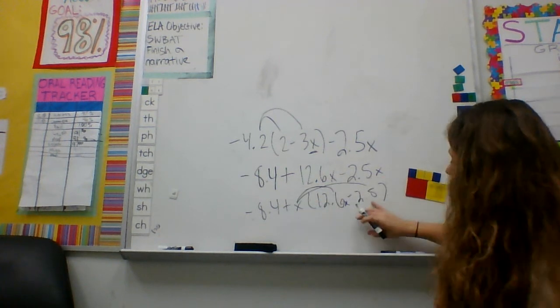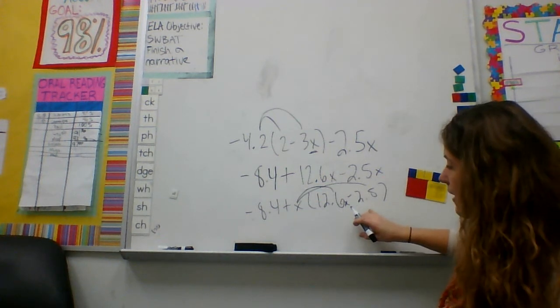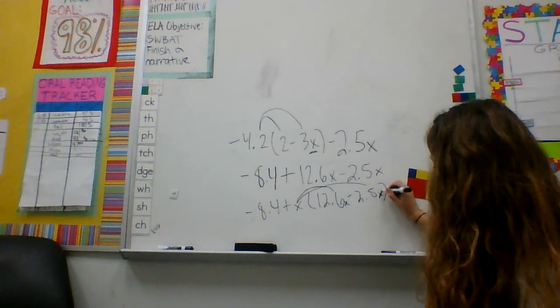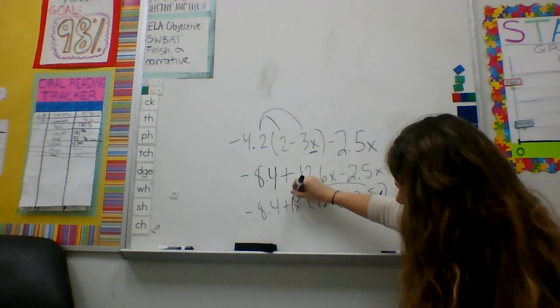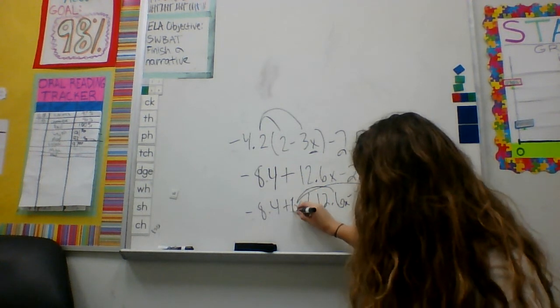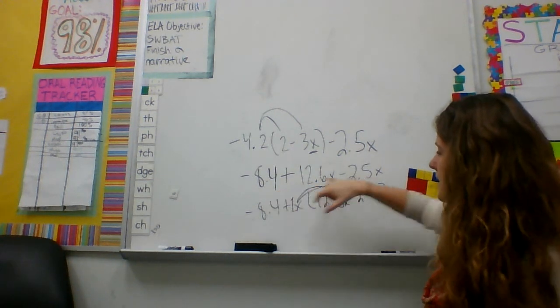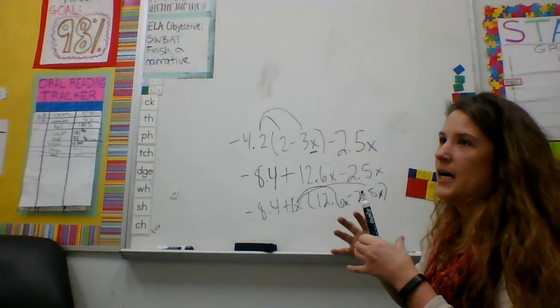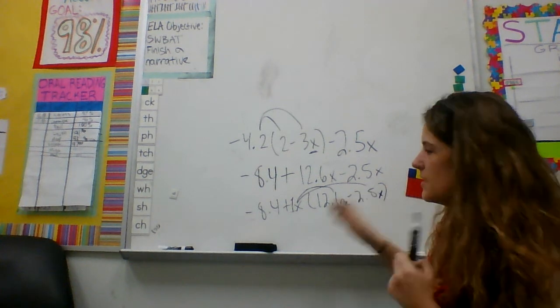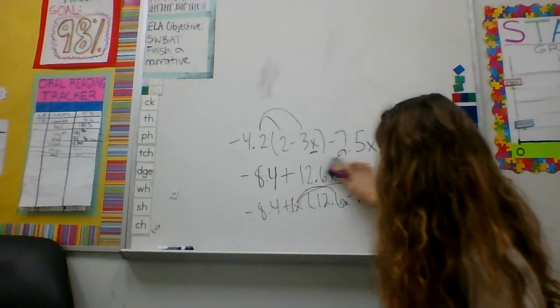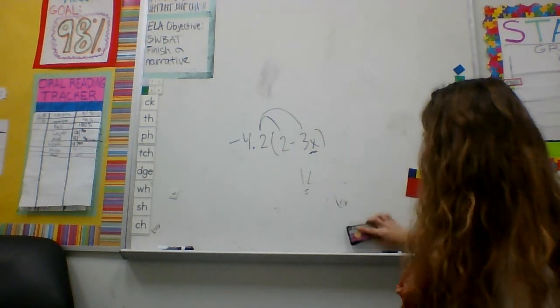Now 1 times negative 2.5 is negative 2.5, and I'll add an x. Remember, I can view this as it has an invisible coefficient of a 1. So E is the other correct answer. It comes to the same answer as this one, it's just not as simplified. There's still parentheses, and it's still another step. So our correct answers are A and E.